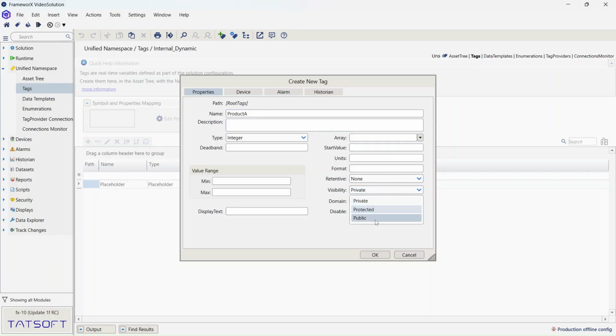There are three choices under visibility: private, protected, and public. Private, the tag is only available to the local solution and its redundant pair. Protected, the tag becomes visible to external connections for read-only. You cannot write to it. And public, the tag is accessible to external connections for both reading and writing. So I'm going to select public.